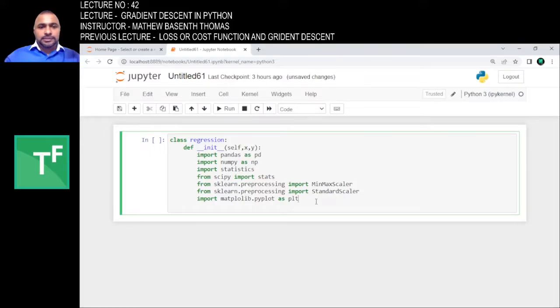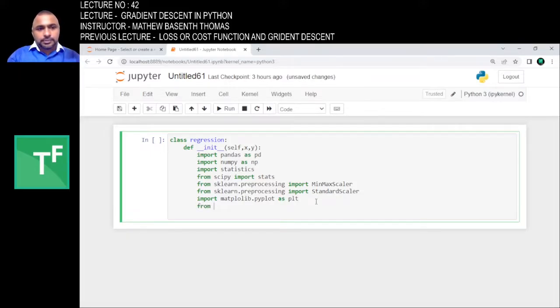And from sklearn again, from sklearn dot model_selection, I want to import train_test_split.